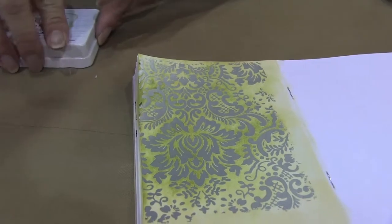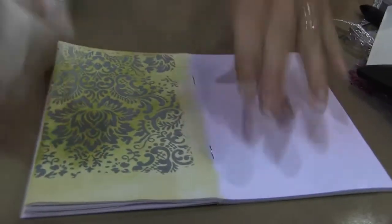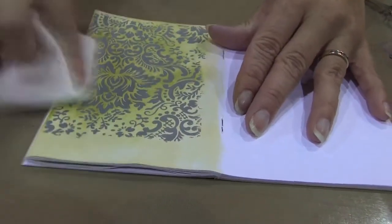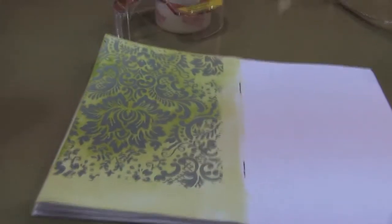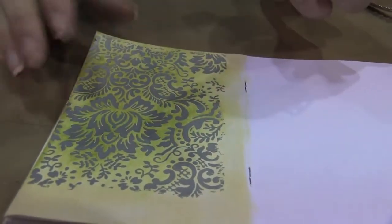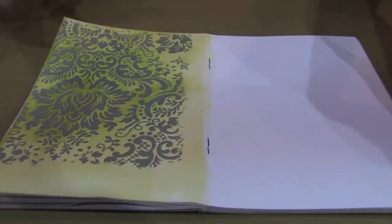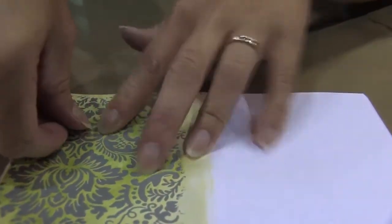So I'm going to put the top back on it. And I'm going to rub the ink off of the rub-on, because we talked about that kind of acting as a resist. And then I'm going to attempt to take it off. Now Scotch tape, especially if you're working on completely dry surface, like we talked about, the background was a little bit wet, so it may pull the paper up, but you'll get the idea. Completely dry surface, rub-on goes on top, you do any kind of ink color over it, and then you take your Scotch tape. I think it's too wet, but we'll see.